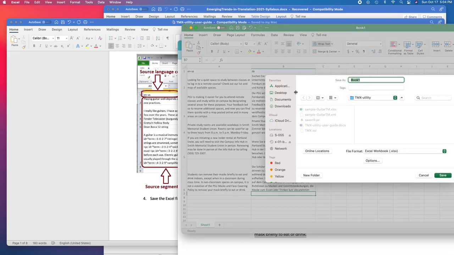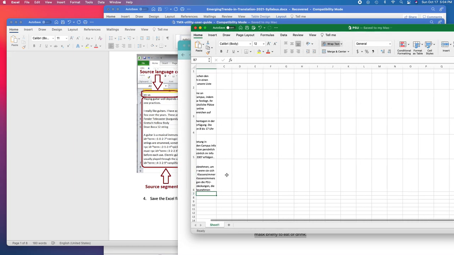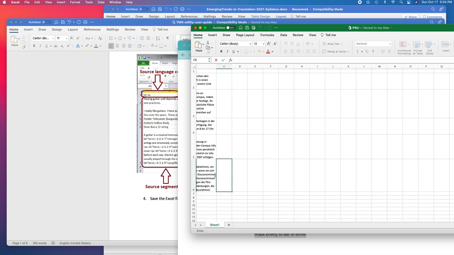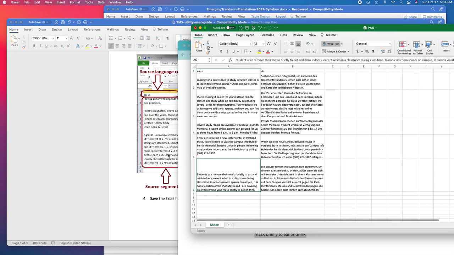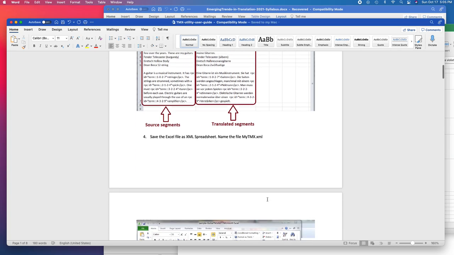Save it in my ET folder. Okay, I'm going to call this PSU. And now, oops, it says to save the Excel spreadsheet as an XML spreadsheet and name it mytmx.xml.